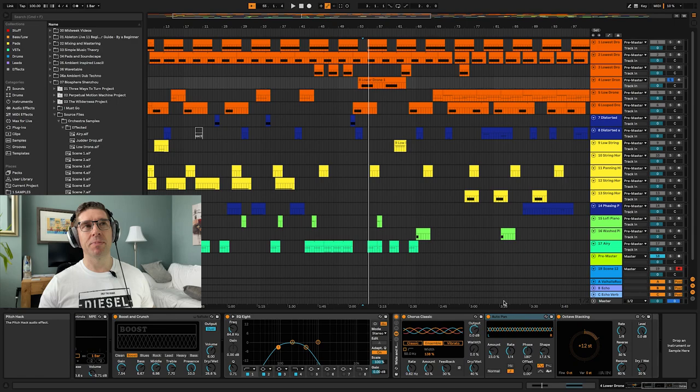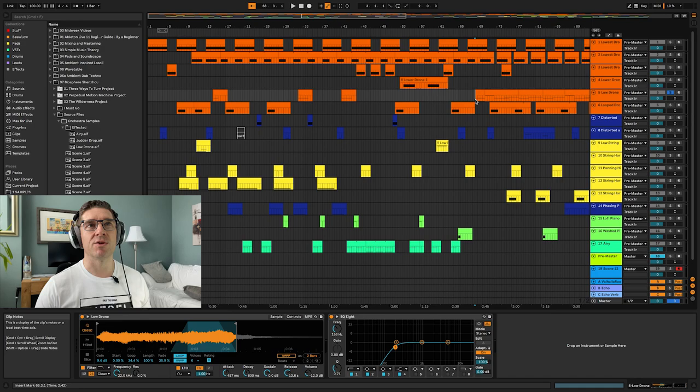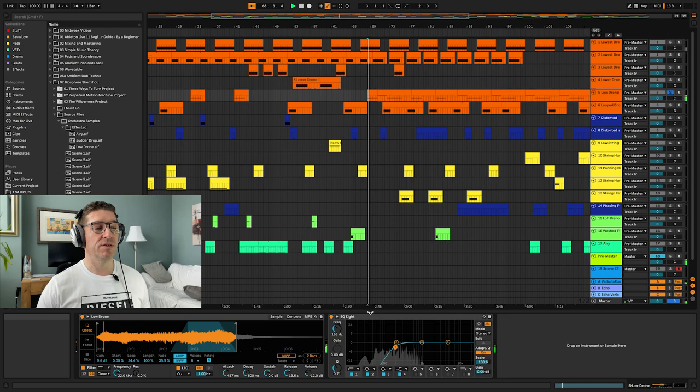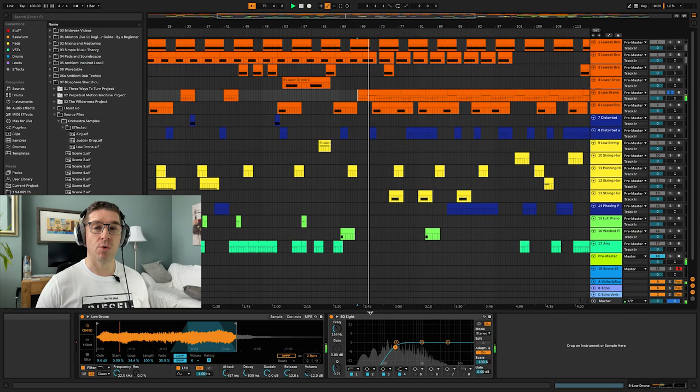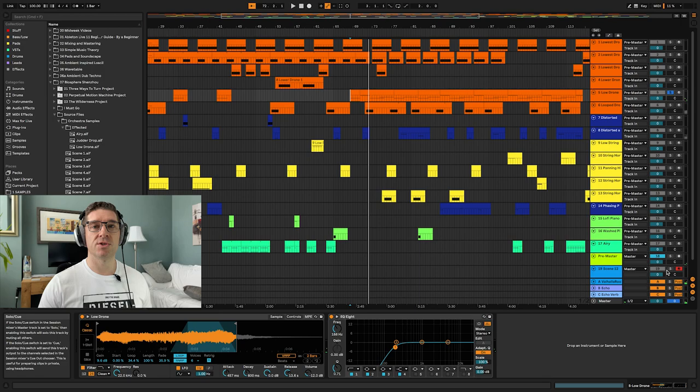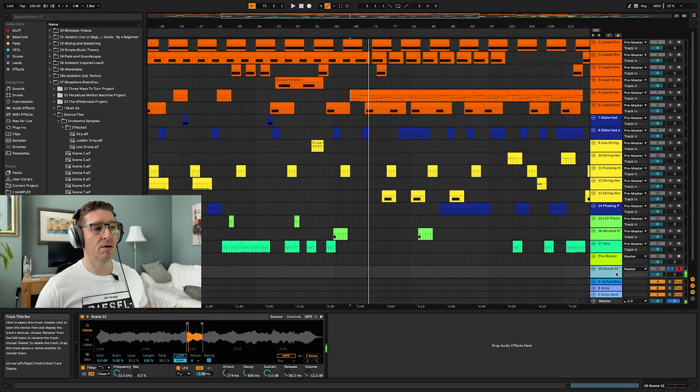It's not an awful lot of processing, but it does an awful lot to the sound. It's relatively simplistic, but of course, like most of these things, it's all in the time you spend, trial and error, and actually trying to get things sounding right. This one is just using the original sample, but pitched lower down. So if we go back to this scene 12 here, that's what that actually sounds like without any processing whatsoever.